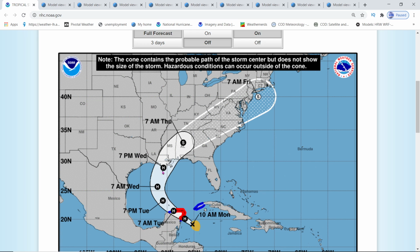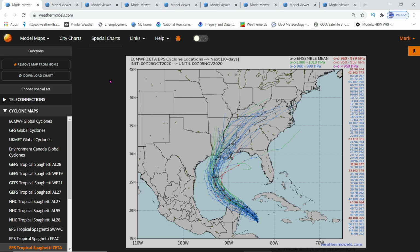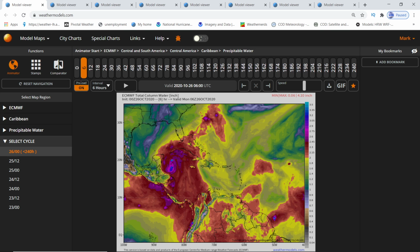Cones, as far as NOAA shows, it could be most likely on the edge of a Cat 1 hurricane on landfall somewhere within these cones. I'll show you the models so you can see everything, and still being a storm as it goes across Alabama. Now, this first one that I show you is from Cyclone Maps. It shows you all the cyclone locations that this could form up to. A couple of them could turn and do some kind of turning activity in the Gulf before landfall, but this is the majority of where they're expected to landfall.